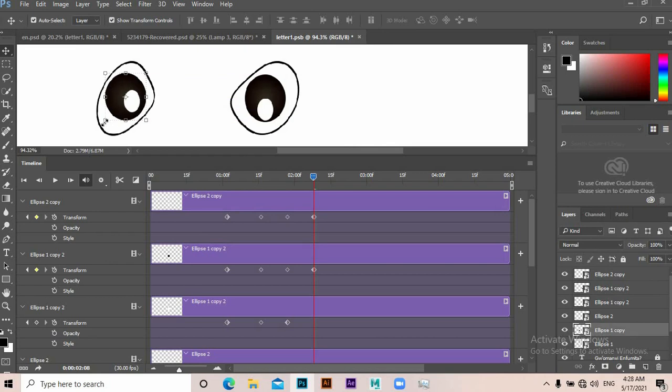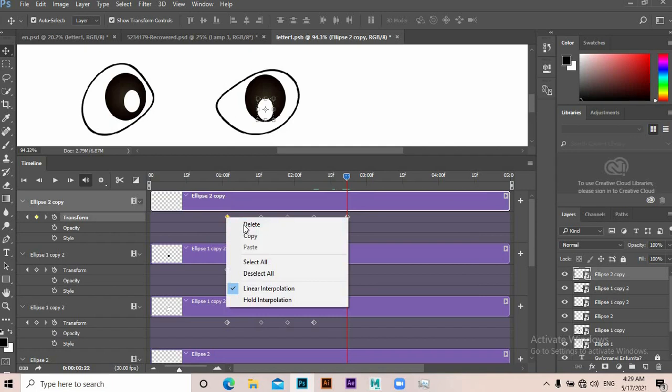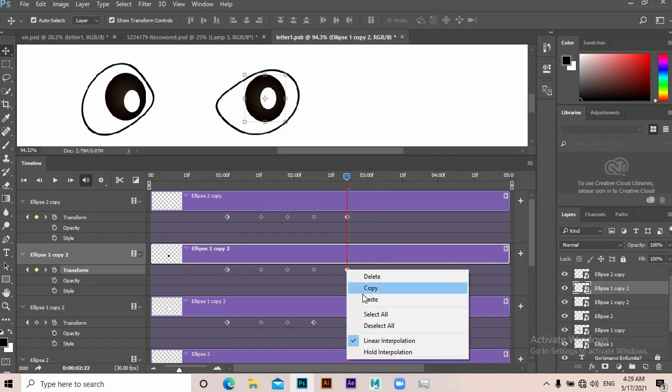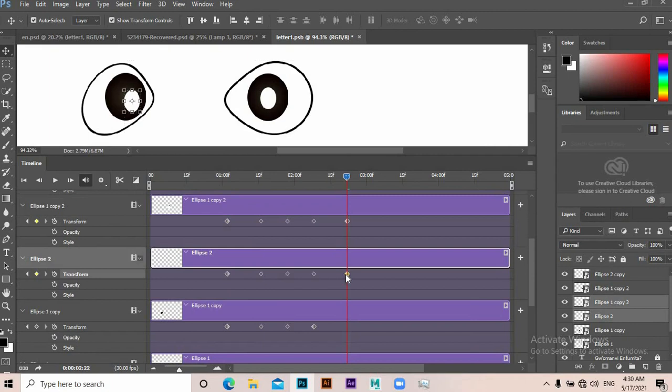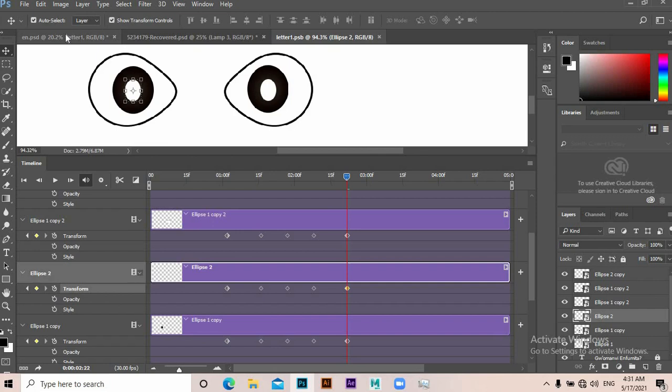Then afterwards, we go back to their final shape. Come here, create a keyframe, right click, copy, come here, right click, paste. So you see it's going back. Come here, create a key, come on this one, copy, come to this, right click, paste. So it is the same for the other layers. Create key. So after we save, when you go back to this, you see our animation.